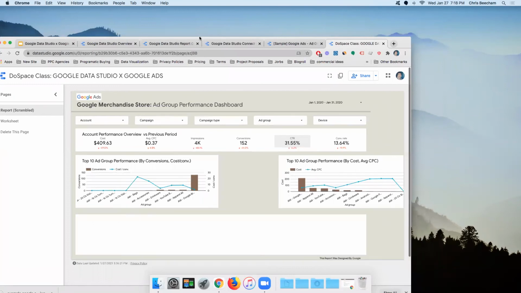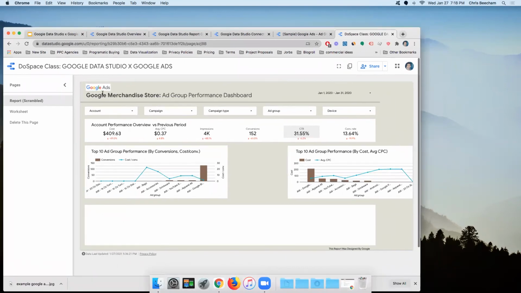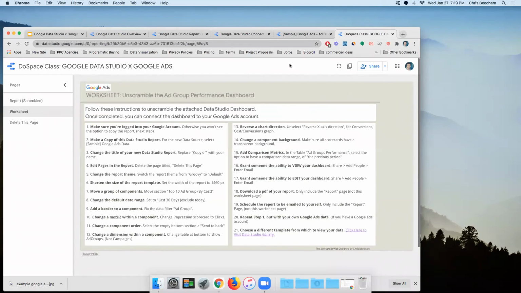Kind of overview this one, we have our title, we have these filters, but then it's sort of like too wide. This chart's going a little bit over the side. And then like this bottom section, I don't know what's going on. It looks like there should be something here. And anyways, this is all actually on purpose.